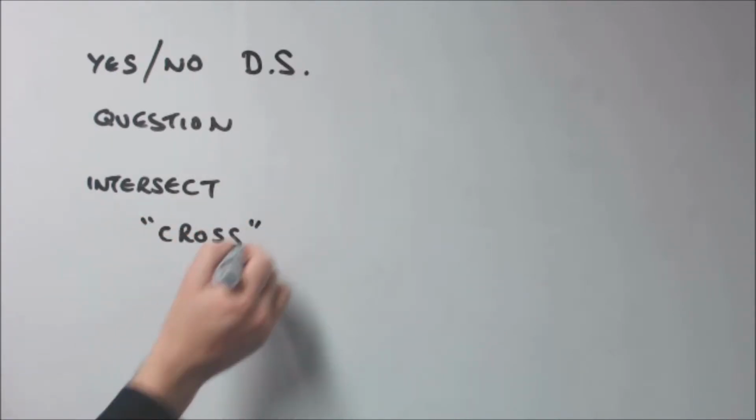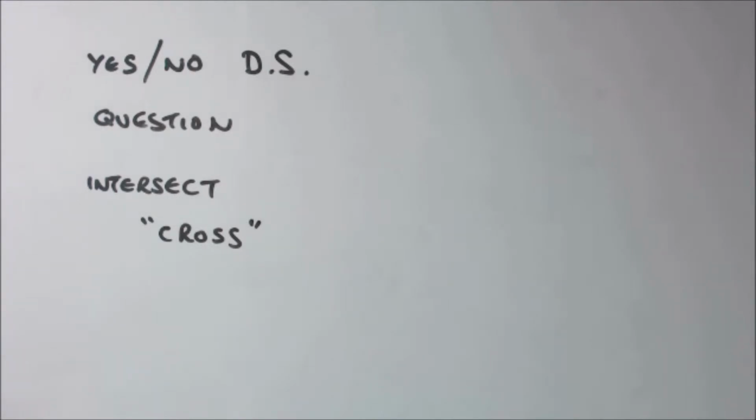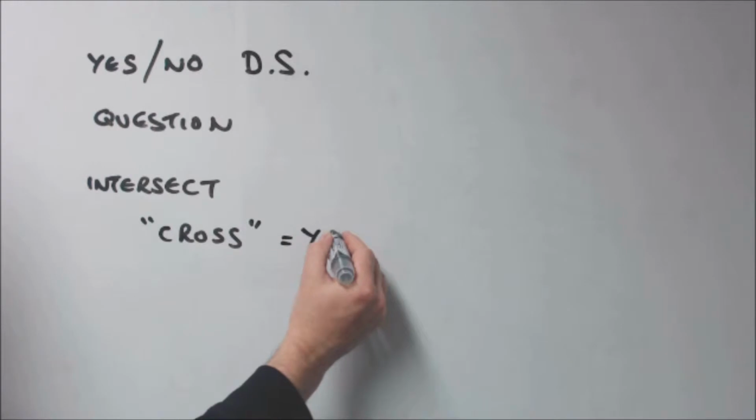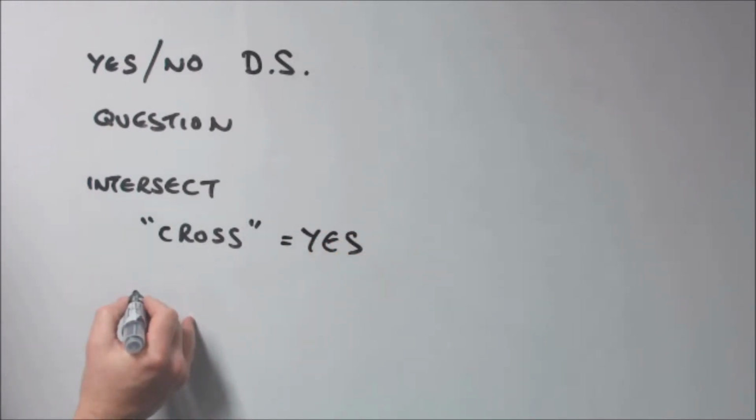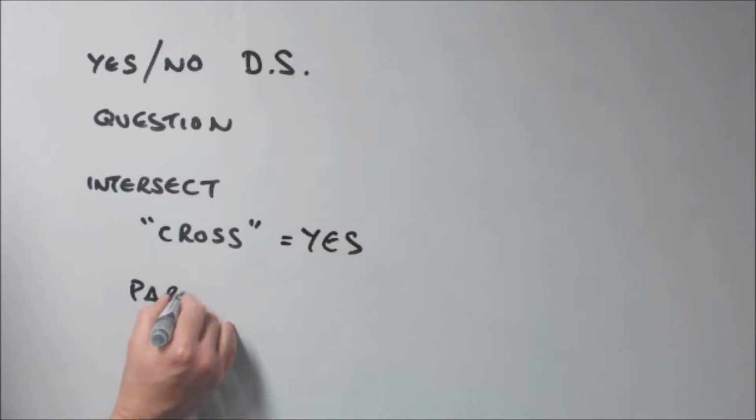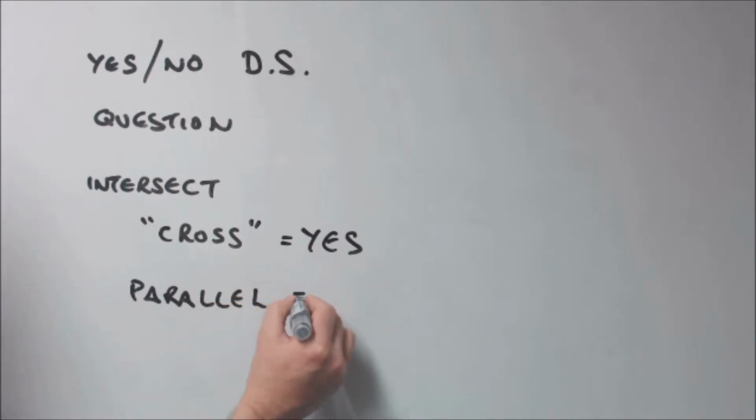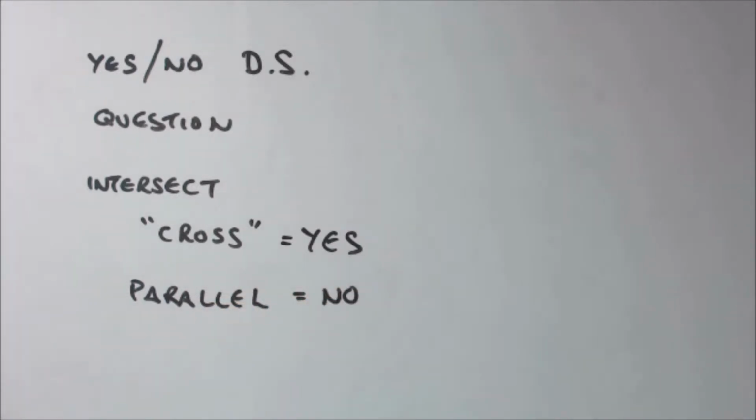Now let's think about this. How do we get a yes in this question? Well, we get a yes in this question if the two lines intersect. Now these are straight lines, so the theory is we use the y equals mx plus b formula, and the slope m in that formula is y2 minus y1 divided by x2 minus x1. So this is what we consider in terms of sufficiency.